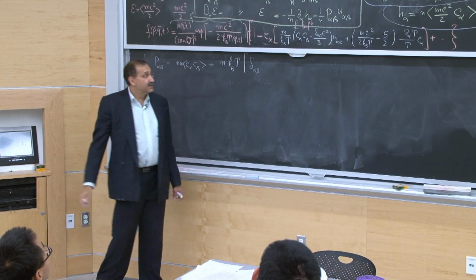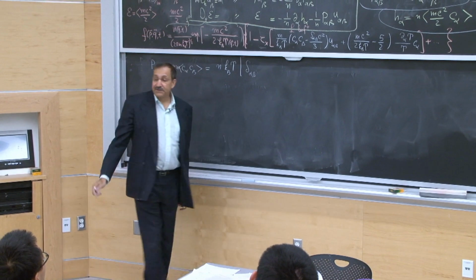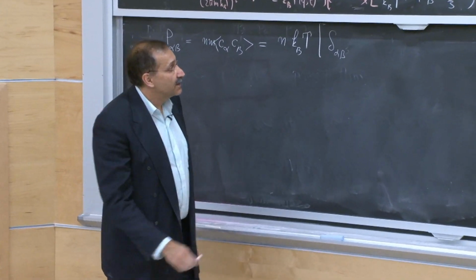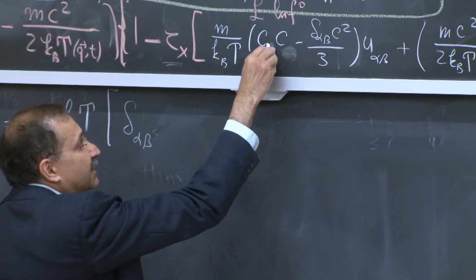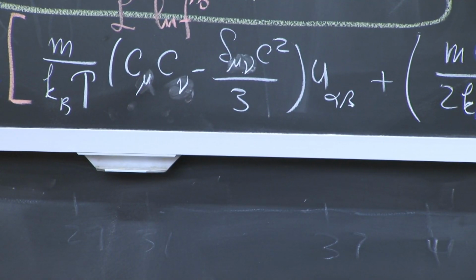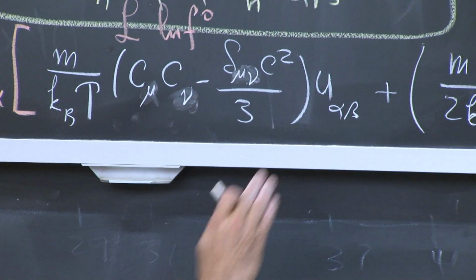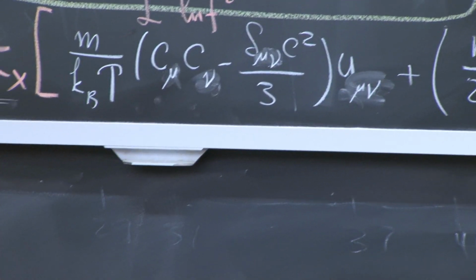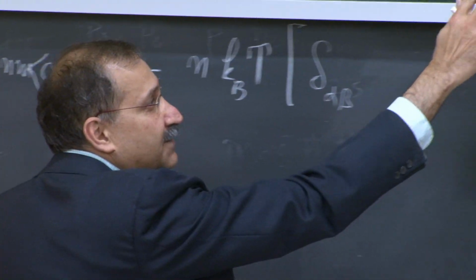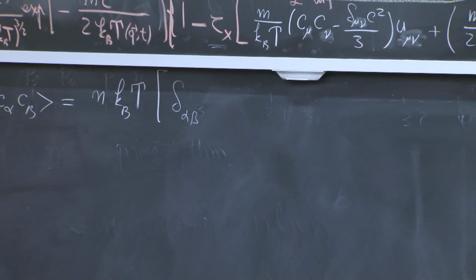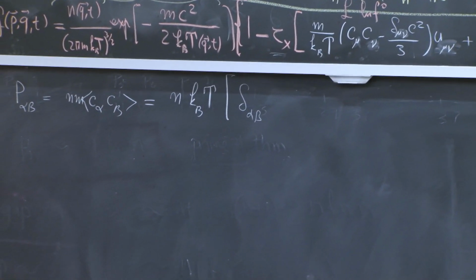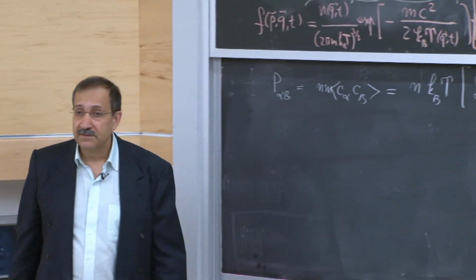Now, these terms involve 4 factors of C's, right? There's the 2 C's that I put out here, and actually, I really have to think of these as different indices. Let's say mu nu, summation convention again assumed. And then when I multiply by C alpha, C beta, I will have essentially 4 indices to play with: C alpha, C beta, C mu, C nu. But it's all done with a Gaussian weight out here.